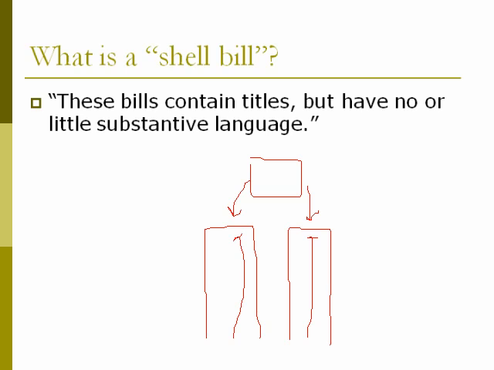You have no committee hearings. You have no collection of data to research the bill. You have no input from the public. You have no debate and vote either in committee or on the House or Senate floor, it's yes or no. So that's what we do in Oklahoma. Yay! It's so fantastic. Of course, if you have this shell bill and maybe you only have 20 minutes to look at it before you're voting, the only way that you can figure out how to vote is to ask your party leader. If it's sponsored by a Democrat or sponsored by a Republican, then you've got to vote for it if that's your party. So, shell bills, that's Oklahoma's special twist on this.